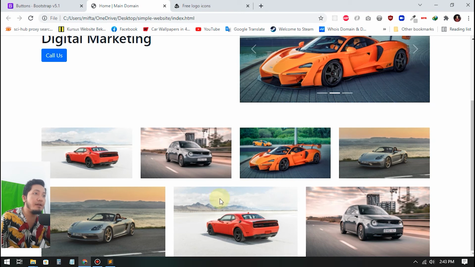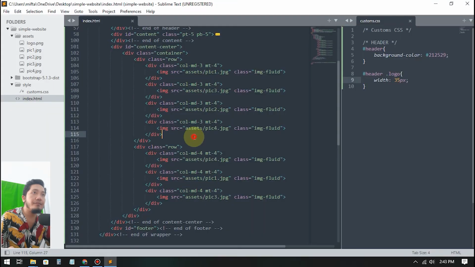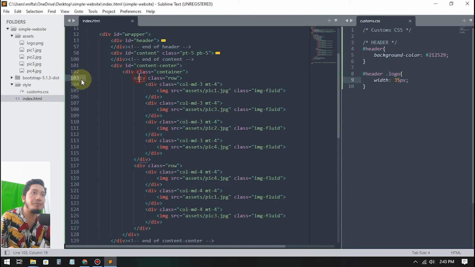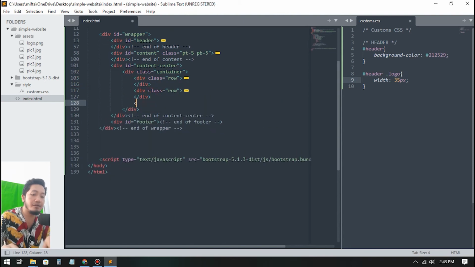Okay, and then let's put another paragraph here. I just want to create another paragraph, like an article or something.